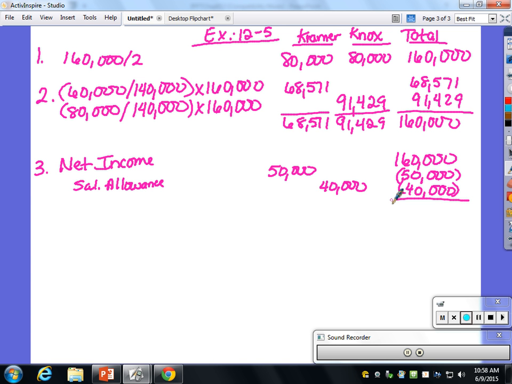So now, with interest, what do we do? Are you telling me or are you asking? And what are you multiplying by the interest rate? First of all, what is the interest? 10%. And what do you need to multiply times that 10%? The initial capital. That's it. What was the initial for Kramer? 60,000. 60,000 times that 10% means he got how much interest? 6,000. What about Knox?